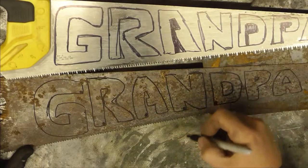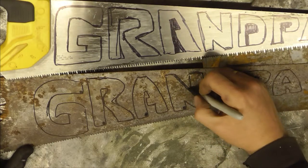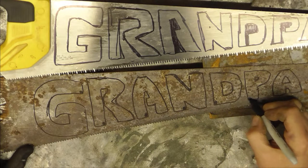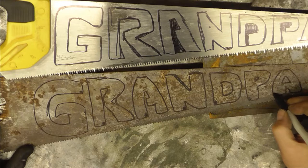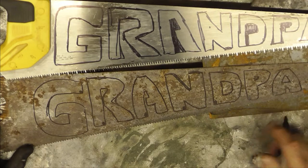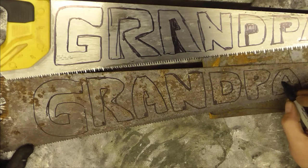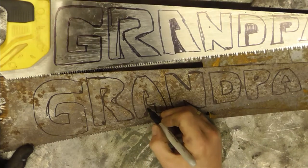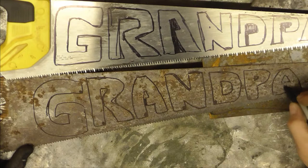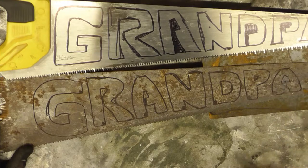Because we can't cut in from the edge with the plasma cutter, and you can't really start cutting without a hole in the first place, we're basically going to get a drill. We're going to drill a hole in each letter like that as a starting position for the cutter, and then we can go from there and hopefully cut the rest of the letters out. Regarding the bits in the middle like that, I'm going to try and leave a tab. So I've left a tab there, look, if you can see that one, so that it stays attached. So that's going to be quite tricky, I think.